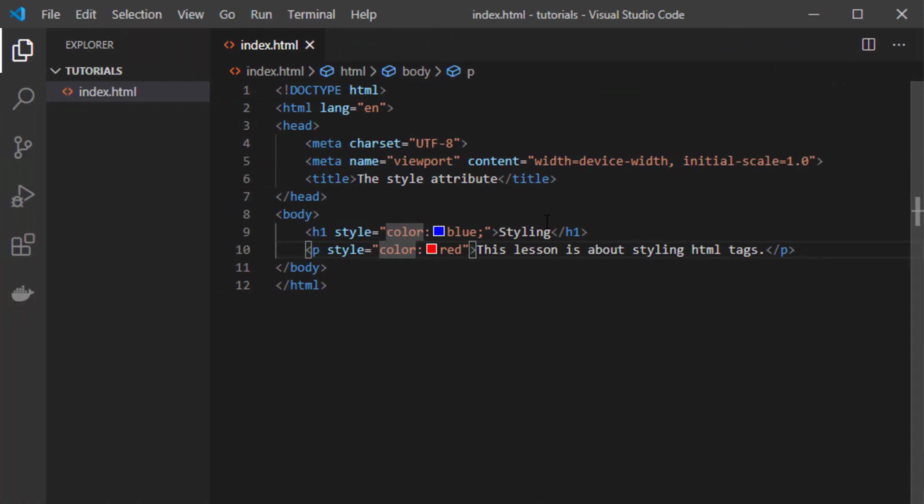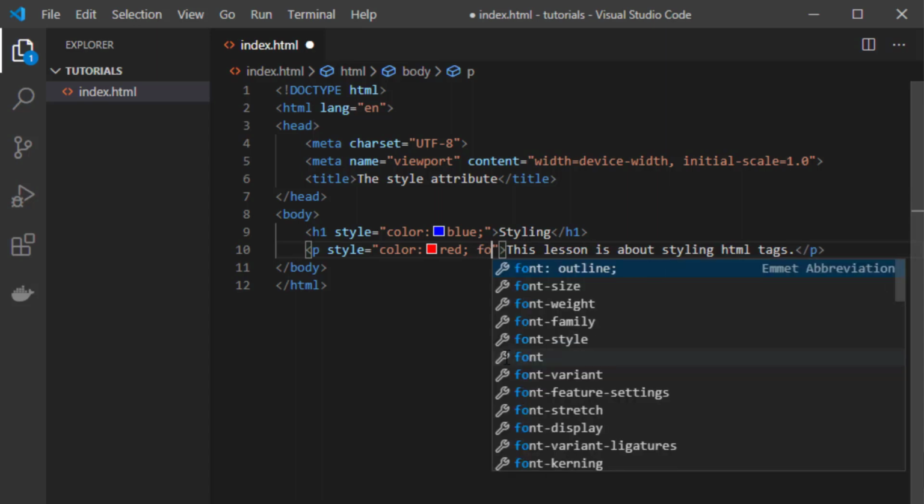Another style I want to show you is font size. We want to change the size of this paragraph. So how do we do it? As we said, we separate styles by a semicolon. Then we come here, still inside the quotes, and we write that we want to change the font size.